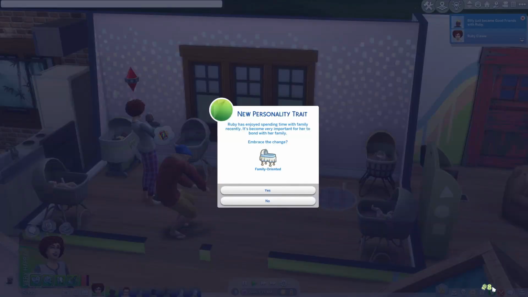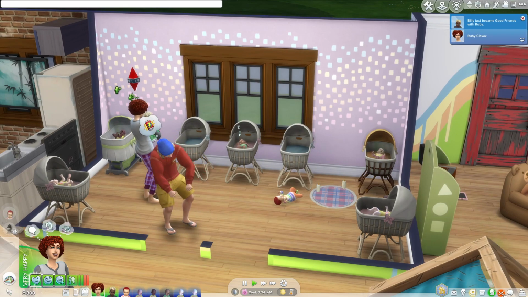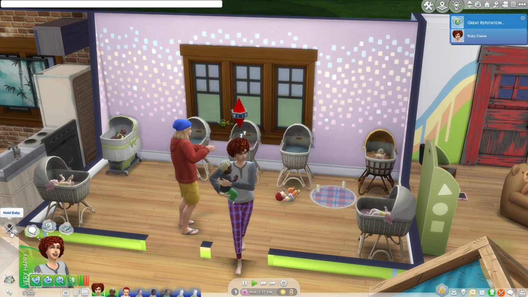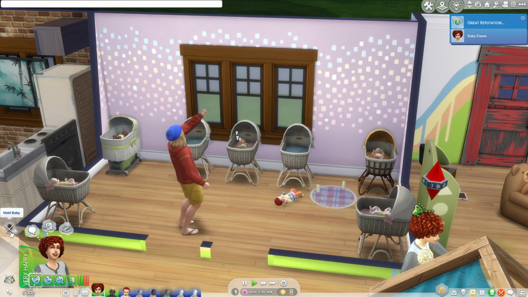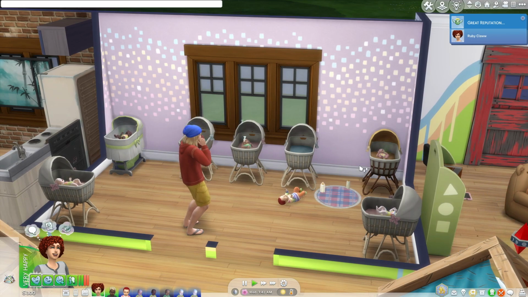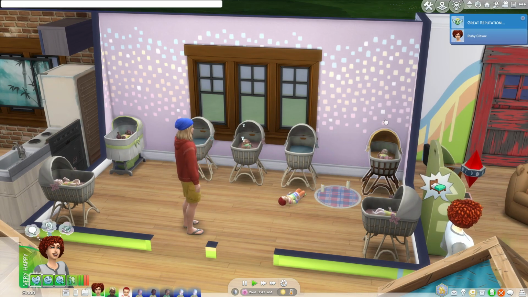Okay, Carly. New personality trait. Ruby has enjoyed spending time with family recently. It's become more important to her to bond with her family. Embrace the change. Yes, she's family-oriented. I thought she was already. Okay. Oh, for crying out loud. I need you to age up one more. Just stop. Oh, now, okay.